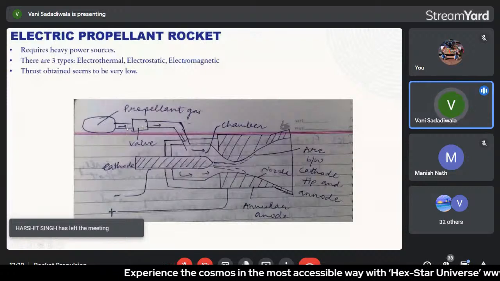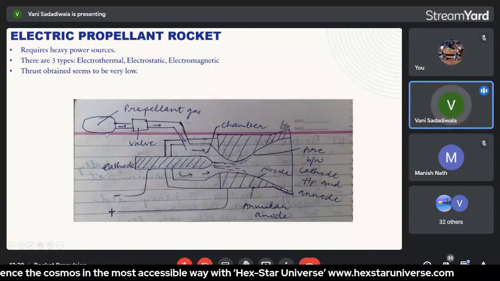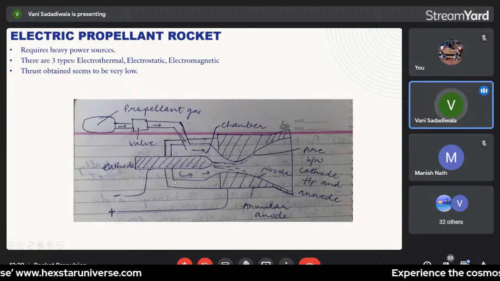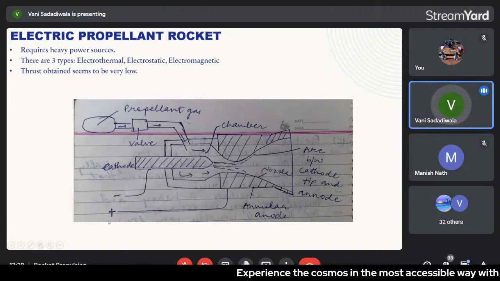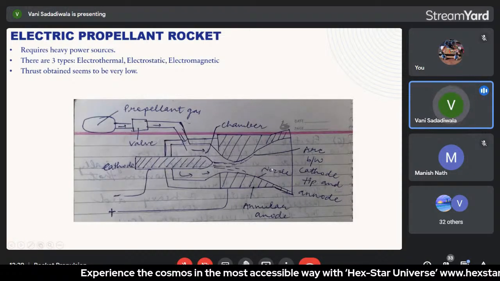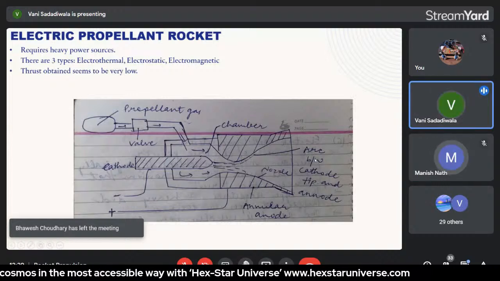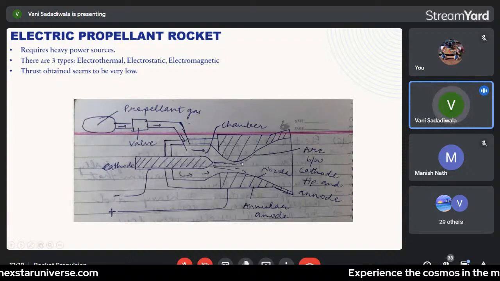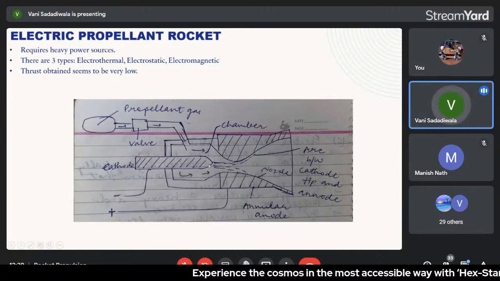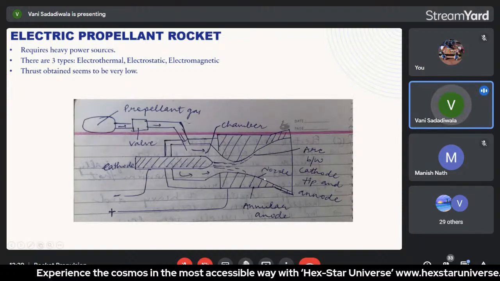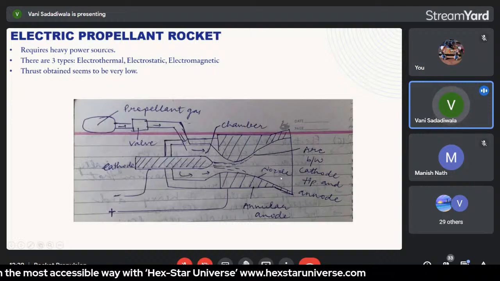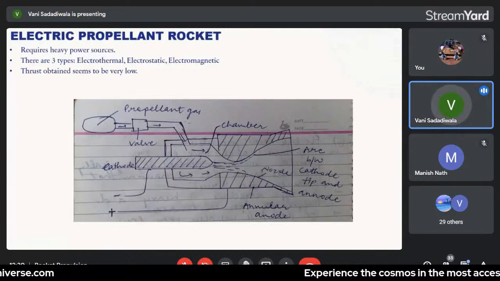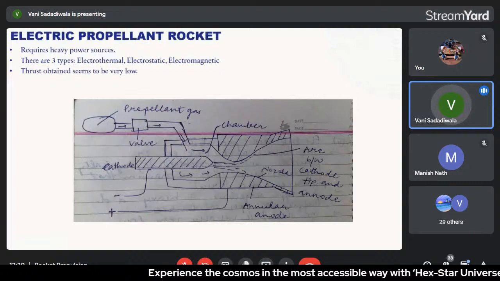The major components included here are the propellant gas mixture cylinders, the valves, and the chamber which is connected to the cathode. Also, there is a covering which is connected to the annular anode. There is a nozzle which is used for imparting the thrust, but it is generally of low value. And there are certain arc sections, that is the arc between the cathode tip and anode tip, for generating the spark in order to burn the mixture of propellant gas, and also in order to ionize the ions which are used in the electrostatic concept. So if we compare all these three types, it is noticed that in all three categories the gases which are dynamically expanded are generally accelerated to supersonic velocities through the exhaust nozzle.